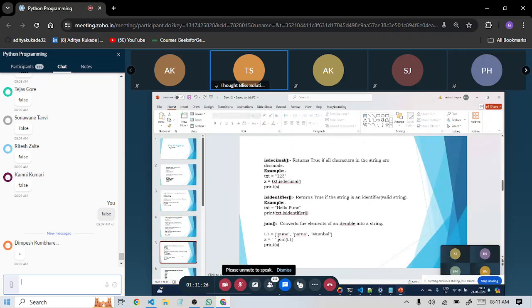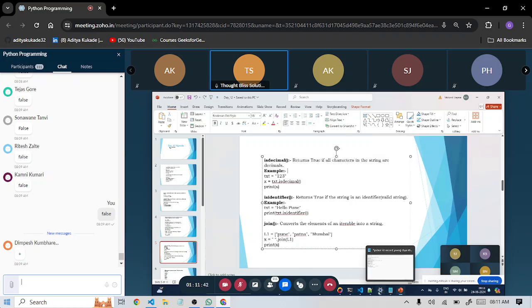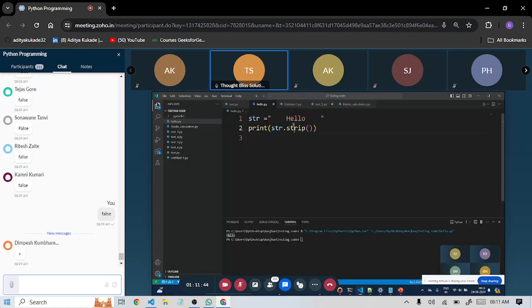Now we have isdecimal. You can understand by its name only what this function will do. What are you thinking? What will this function do? Return true if all characters inside are decimal. Decimal means 0 to 9. Okay. So you can simply write here isdecimal.